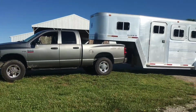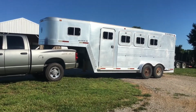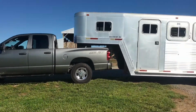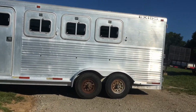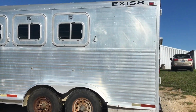Okay, so here it is. Last night we washed it, scrubbed it, used some of the acid cleaner on it. And as you can see, she shined up just perfect. Looks like a different trailer. We'll get some new rims on there before you know it.